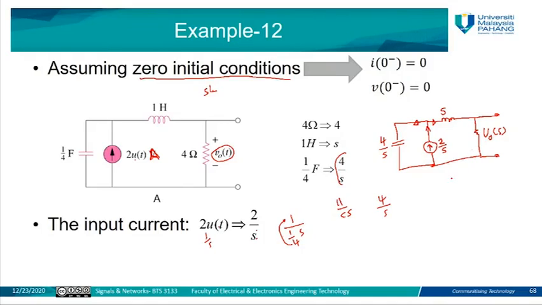So we are going to write equations in order to find the value of V out S. And here we will apply just the KVL, I mean Kirchhoff voltage law, or Kirchhoff current law inside these two loops in order to find the value of V out S. After you get the value of V out S, this is the voltage in the frequency domain. You are required to find the inverse Laplace transform. So you are going to solve for V out of T, and this is the missing value in our equation.